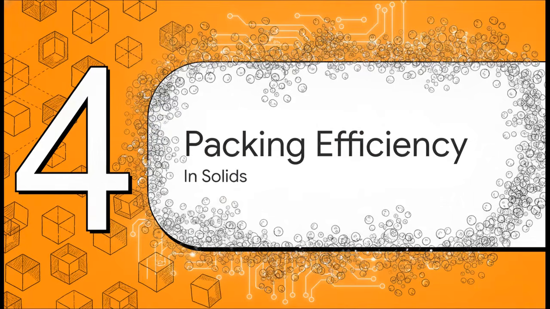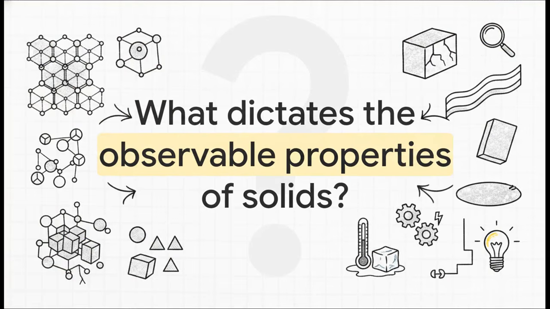Let's jump to Section 4, Packing Efficiency in Solids. We're going to step away from the circuits for a minute and zoom microscopically into our next core concept. This is a brilliant example of how macro-level material properties are dictated entirely by invisible, microscopic arrangements. To avoid losing marks by just throwing around vocabulary terms, we need a layered cause and effect walkthrough of packing efficiency. The examiner doesn't just want a label, they want to know what the physical effect is inside the solid and why that matters for real materials you can actually hold in your hand.